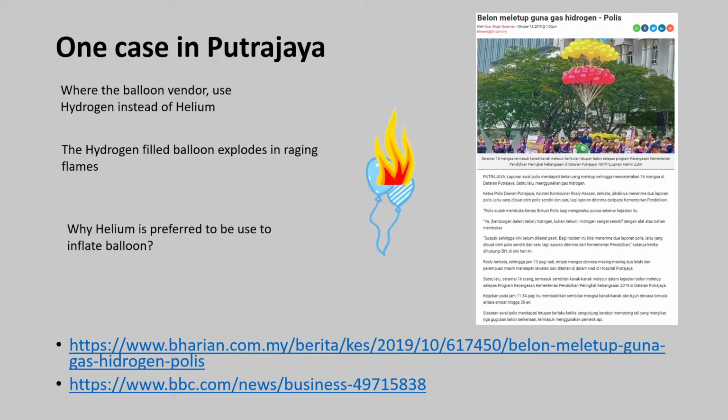Okay, so last year kita ada case dekat Putrajaya, where orang yang jual balloons ni, kita tengok saya ada give the link. Orang yang jual balloons ni, diorang guna hydrogen instead of helium. Budak pun beli, macam kalau saya pun pergi, saya suka beli balon-balon ni. And then one person punya balon meletup and terbakar. Jadi kes polis semua, masuk mahkamah semua. Kenapa kalau balon yang terapung-terapung ni, kita prefer helium daripada hidrogen?